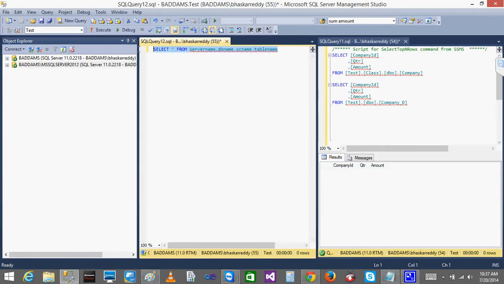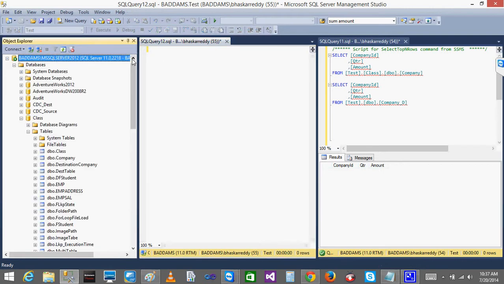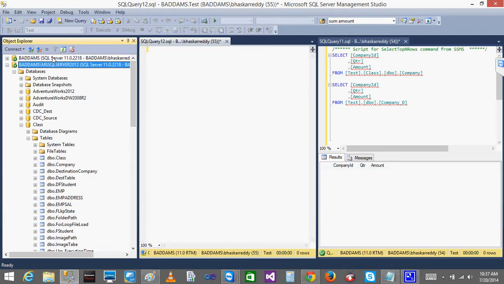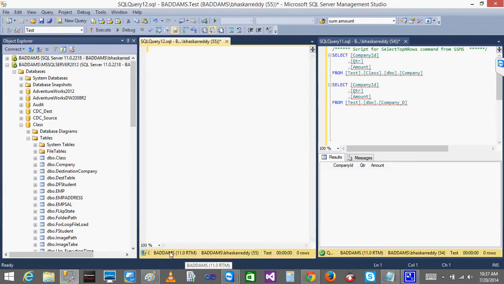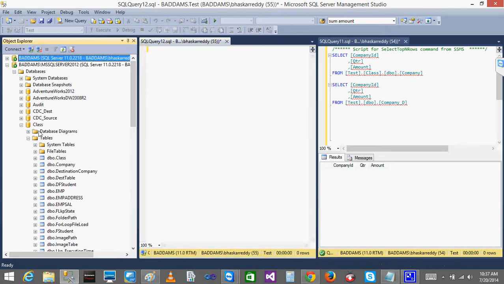Currently I am in this server, you can see the database name, this is my user ID and this is the test database. But I want to get the data from the company table in the different server.